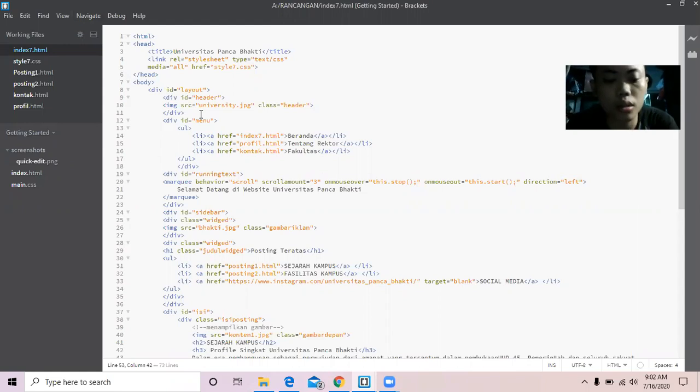The first language is HTML. HTML is an abbreviation of Hypertext Markup Language, which is a standard programming language used to create web pages and everything, which can then be accessed to display various information. HTML can also be used as a link between files on the site and computer localhost, or the link that connects it in the internet world.